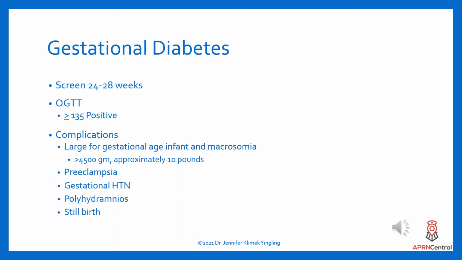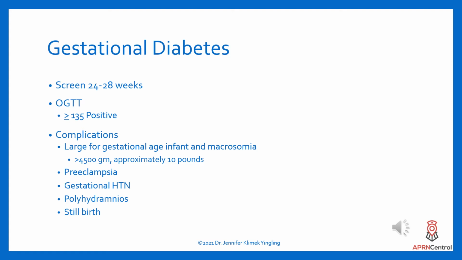Family member, especially a first-degree relative that has diabetes, a pre-pregnancy BMI greater than 30, significant or excessive gestational weight gain in the first 24 weeks, older maternal age. We talked about ethnicities that are at risk for diabetes type 2. These are the same individuals who are also at risk for gestational diabetes: Hispanic Americans, Native Americans, Black Americans, and individuals that may have had polycystic ovarian syndrome, PCOS, a previous birth of an infant that was greater than 9 pounds. And it's important we pay attention to this because there can be several complications.